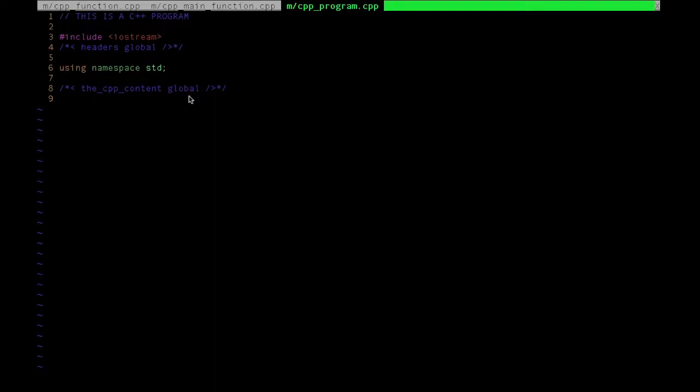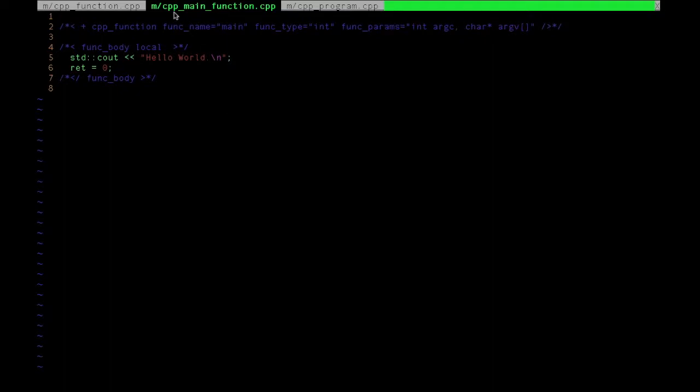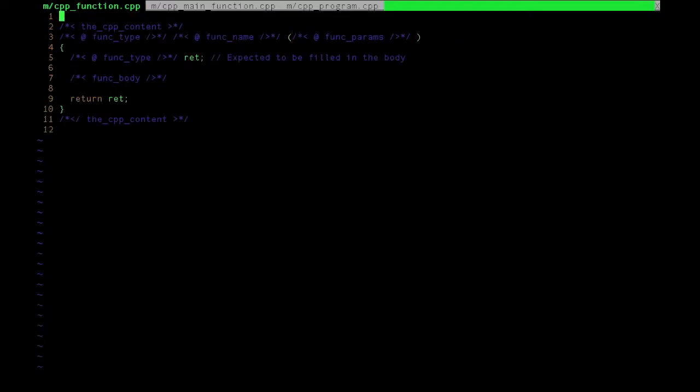And later on, you will see that we are defining a Cpp main function by using Cpp function. So we have a component called Cpp function. And how is a C++ function defined? Well, it has a type, a function has a name, a function has a bunch of parameters, and a body. And in this case, our function is returning the variable ret.